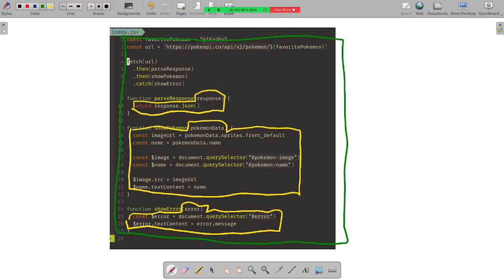I want to talk about global scopes in a sec, but you could sort of think of this green box as the global scope. It can't see inside of the yellow stuff. Yellow stuff can see anything that's in the green box that came before it. But those are the scopes that are here.